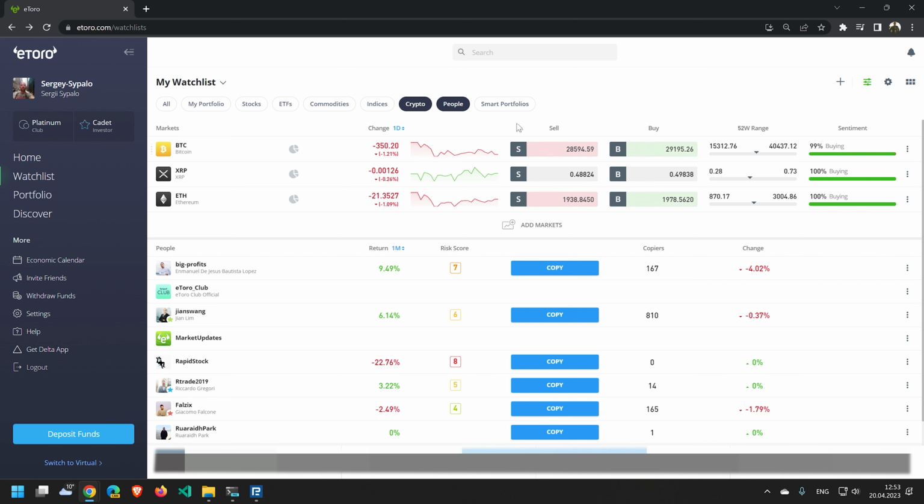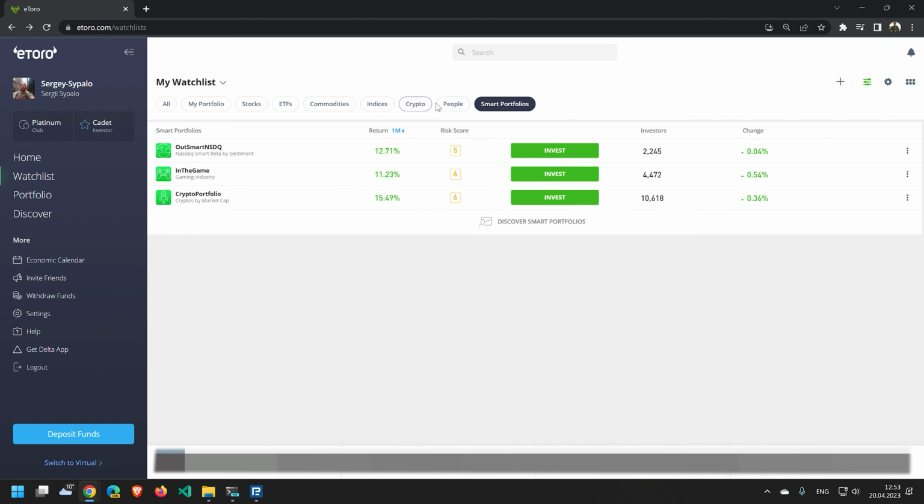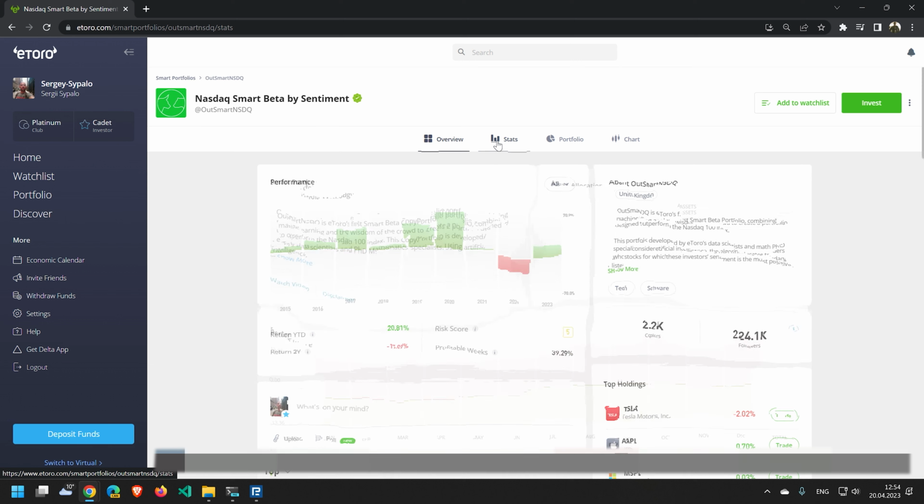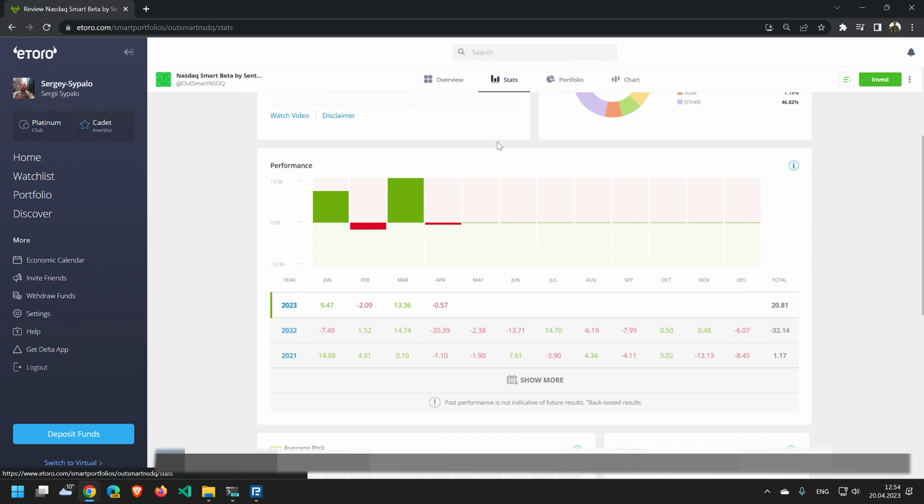And the last one is SmartPortfolios. So let me untick the previous ones. Basically this is a kind of thematic stocks or collection of stocks made by eToro. So if I click, for example, on this Outsmart Nasdaq, let's see how it performed and what's there.